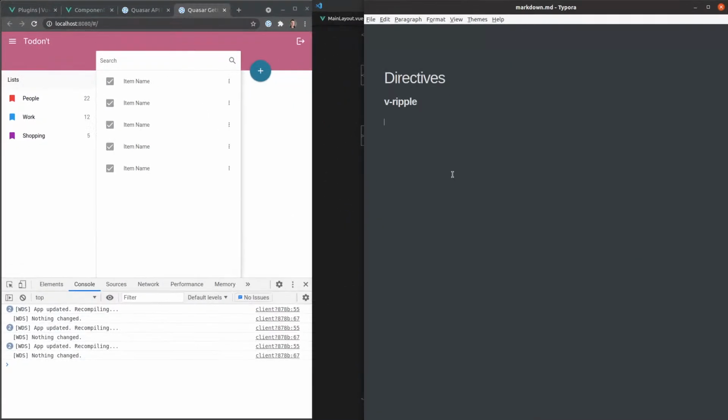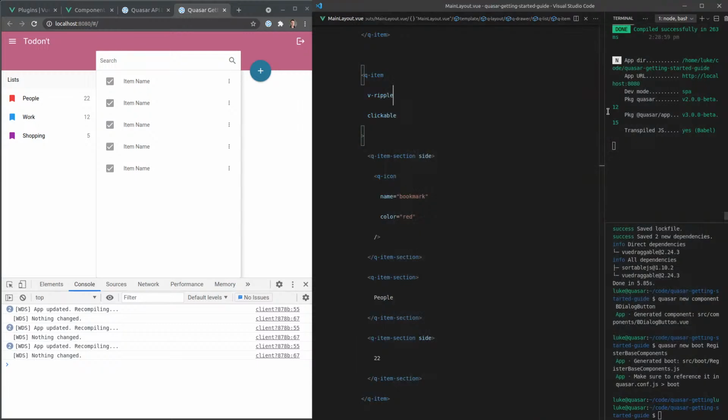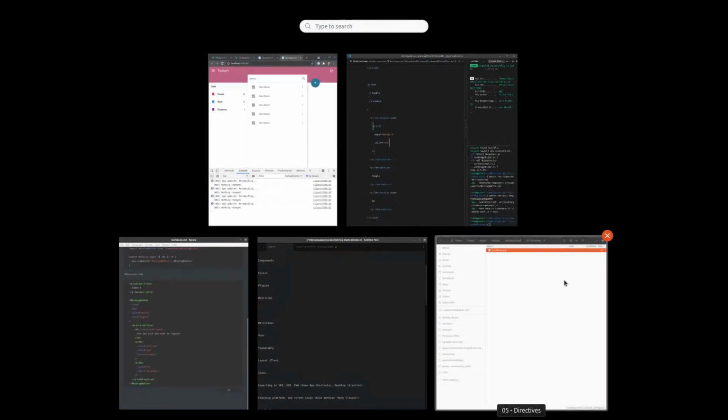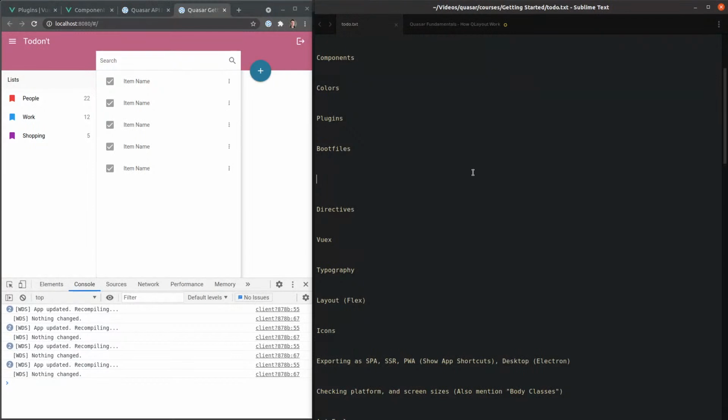I need a hotkey to get to my markdown file quickly. That will be the extent of the video, and I'll say enable in quasar.conf, and then I'll put in parentheses here ripple, because it needs to be all capitals with a capital R, capital A. I believe that's it. All right, so that'll be directives covered. That's going to be a super ridiculously short video, but I think people like that. Every now and then there's a video that's just like bam, and you get this hit of woohoo.